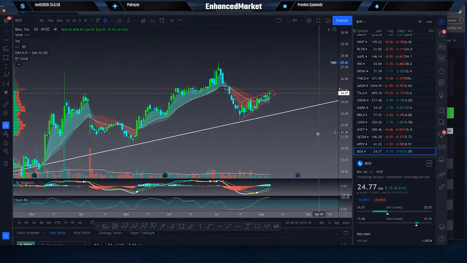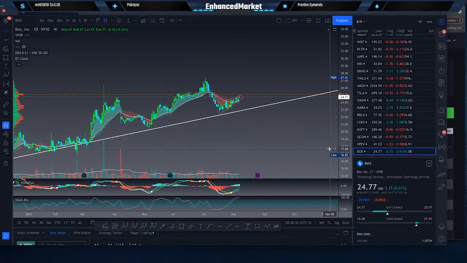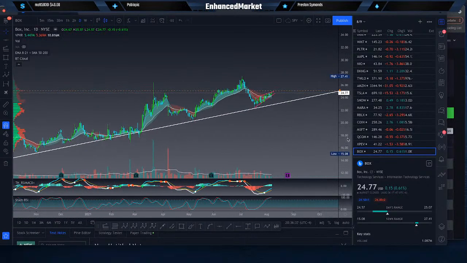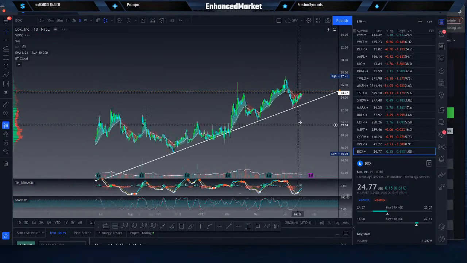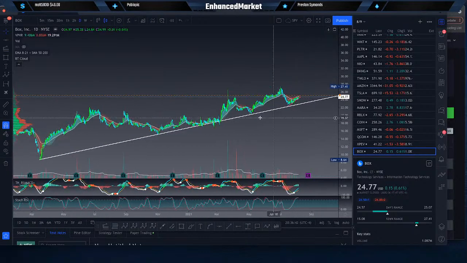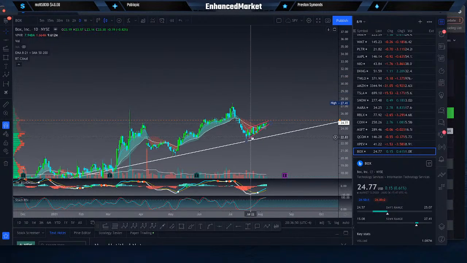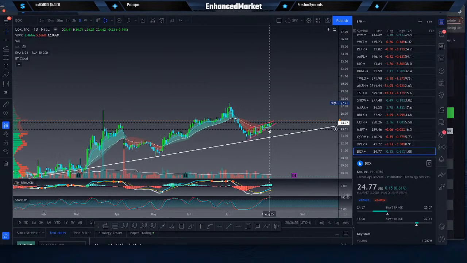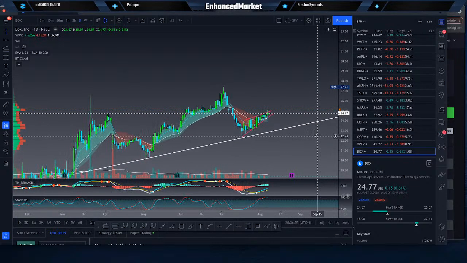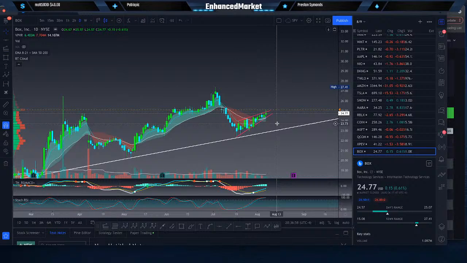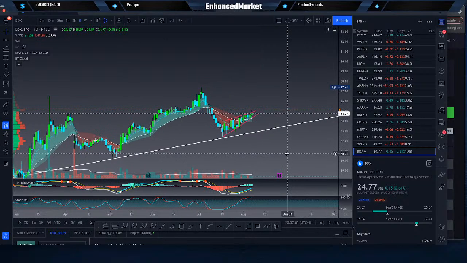And then this one, BOX. Potentially news coming. Don't ask how I know. But bottom trend line has held very well. We do have a bearish rising wedge, but potentially something coming here. So I'm just keeping my eye out on the flow, and I'm going to keep an eye out on what happens here. That's all I'm saying.